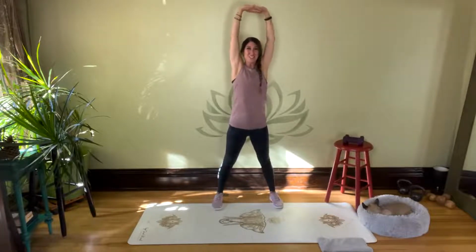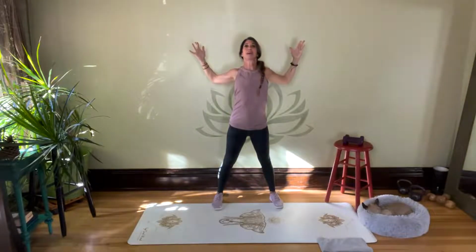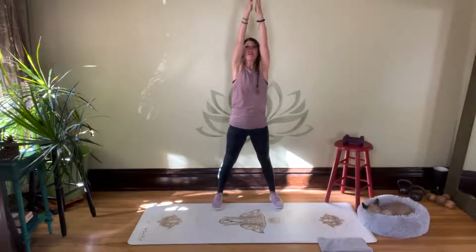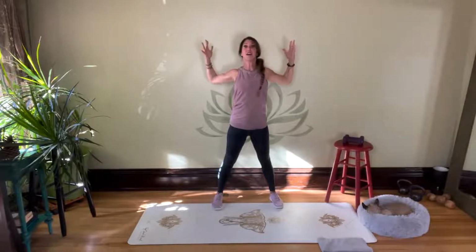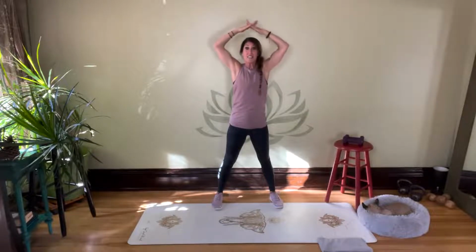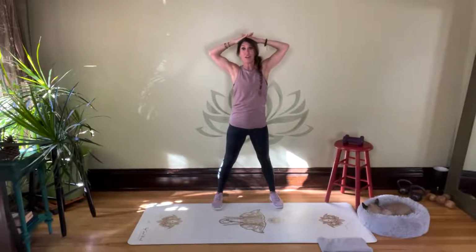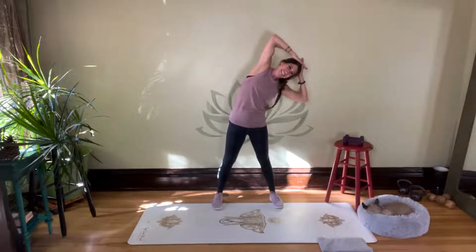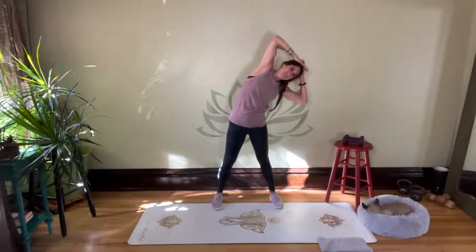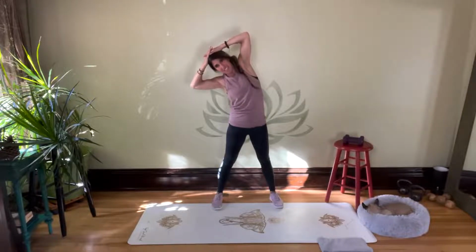Okay, come back to center, separate your hands, and draw your elbows down your back. Inhale, reach up again. Exhale, draw your elbows one more time. Inhale, reach up. Now place your hands right on top of your head. Don't mess up your hair. Tip to the right and tip to the left. Tip right and tip left, and feel your side body stretching.